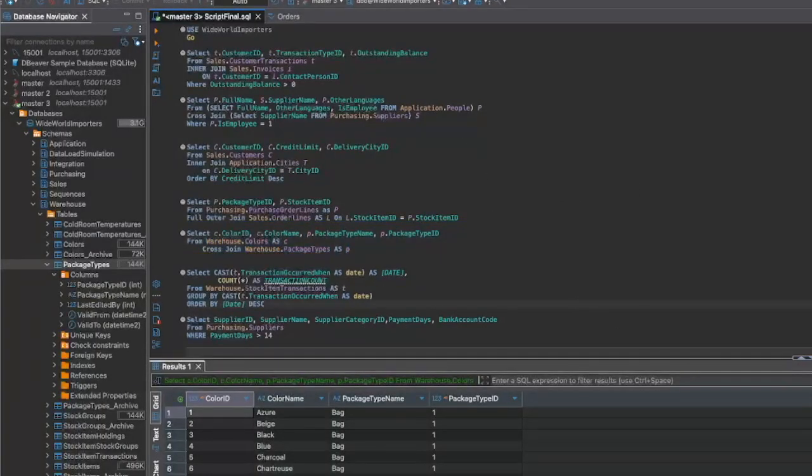Okay, looking at the fourth one, it's going to be a very simple query, but in this scenario, we just want to use a cross join here with our color IDs, color name, package type name, and package type ID. It's a very easy query, but it is special just because we want to see all the colors that the warehouse has in hand, and then also see all the package types that we do sell. This way, we are able to see all the combinations that if we are not already making and selling, we have the opportunity to see everything.